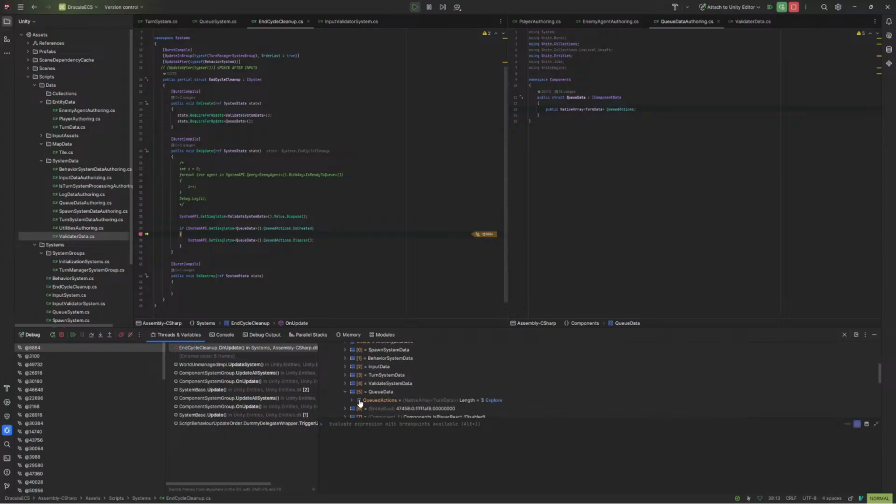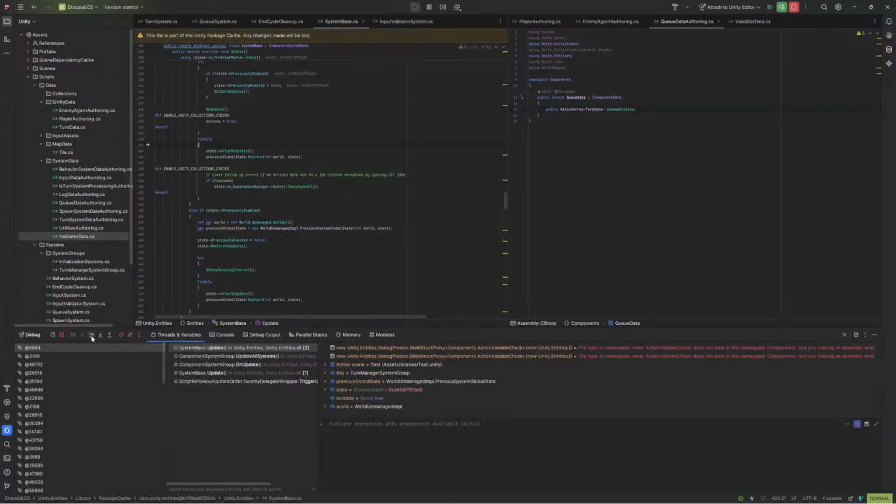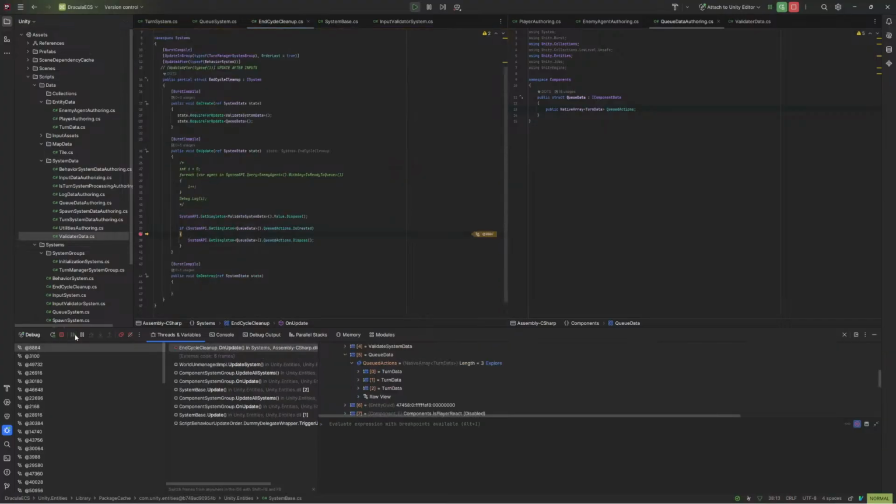The length is 3. Is created is true. Good. We're going to walk down. Okay. We're going to go to the next frame. We are on the next frame.